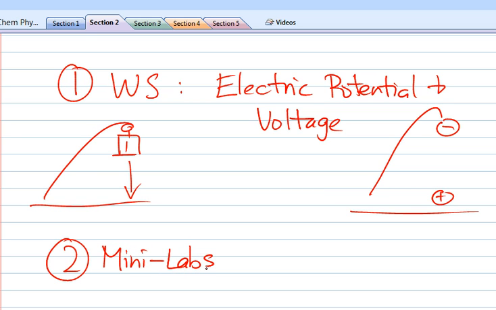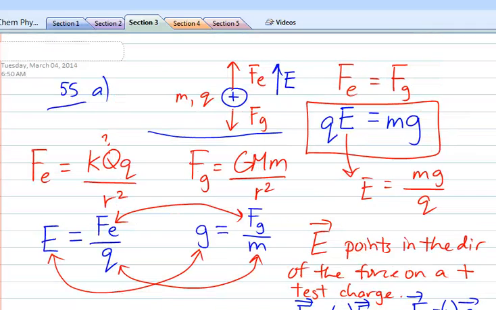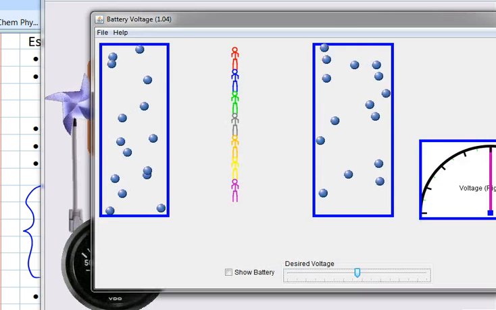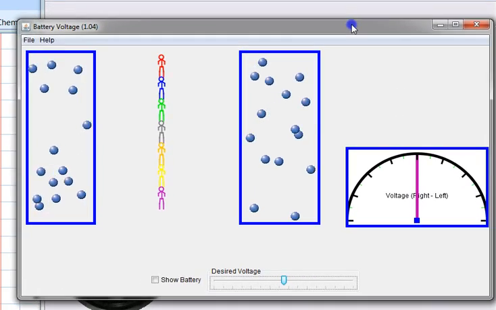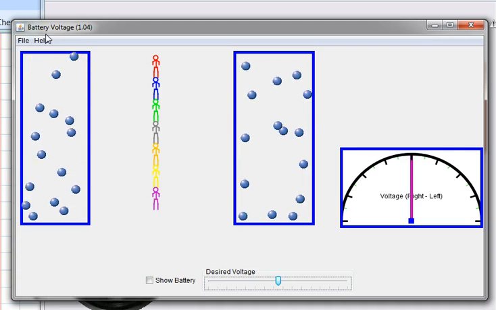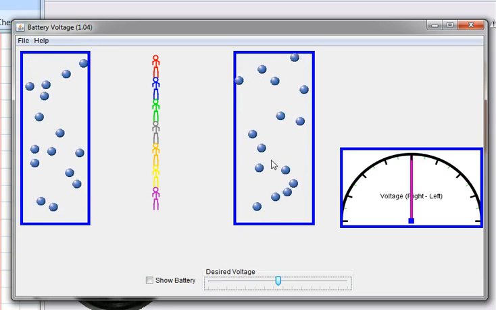And so the mini labs, when you get to it, you can pause this video. I'm going to display the list right now. So here is the list of the three labs. You can pause this. But what I'd like to do is to show you what each of these are. So first of all, battery voltage looks kind of like this. And these are all PhET labs. And your job is to just search for battery voltage, find it, and then write a short paragraph describing what's going on here.